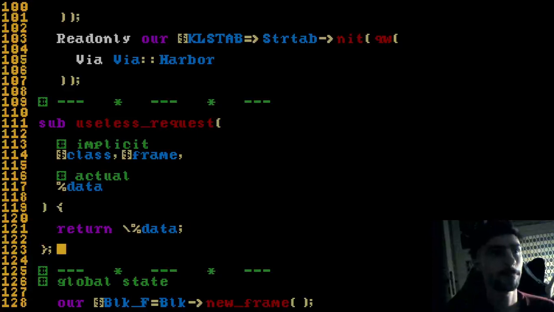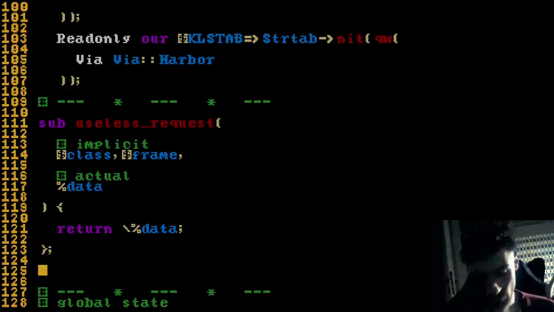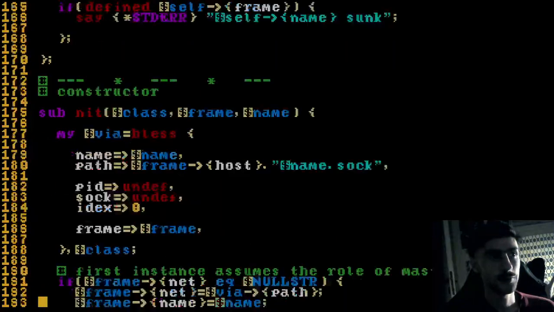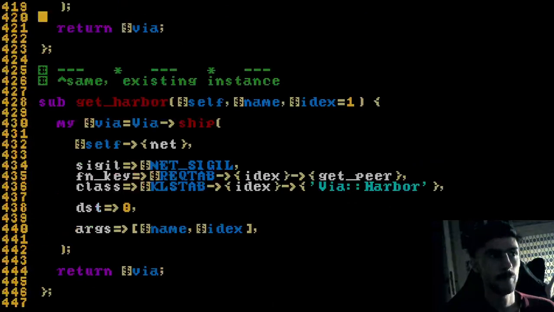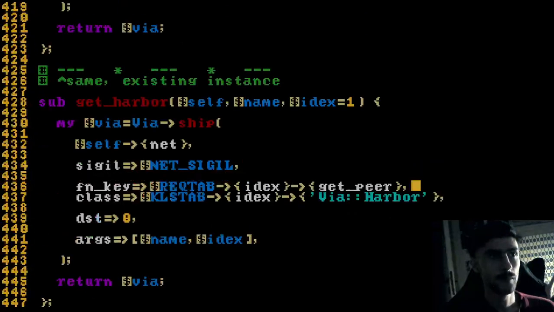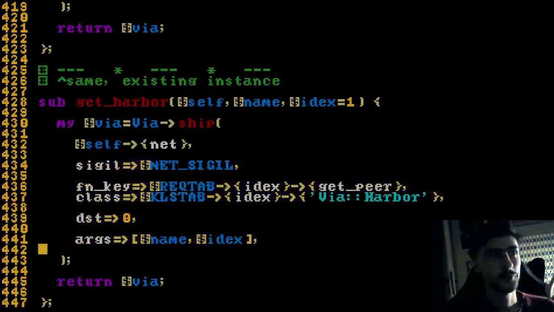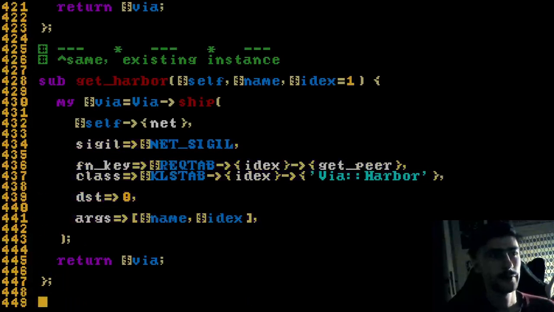Okay. So now we have to actually make a message for this. Okay. So what I'm thinking is we could generate this hash just with another function. So let's try doing that.